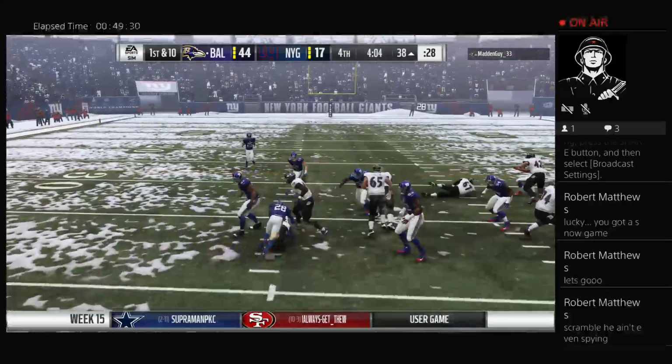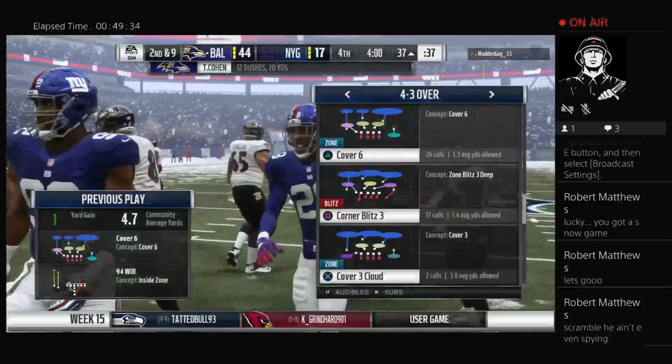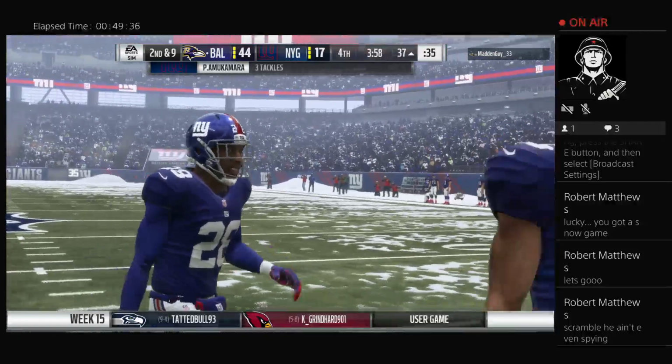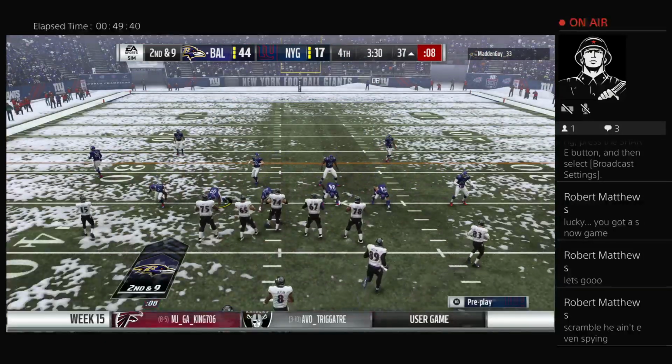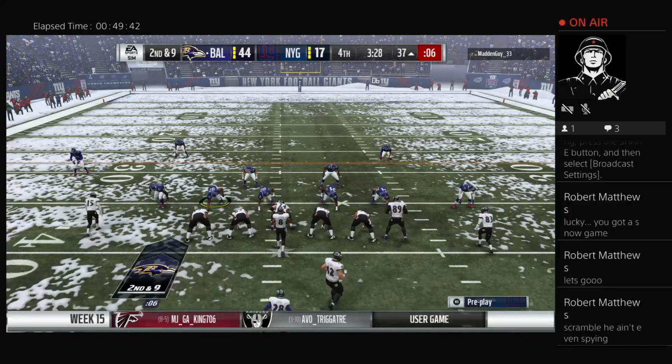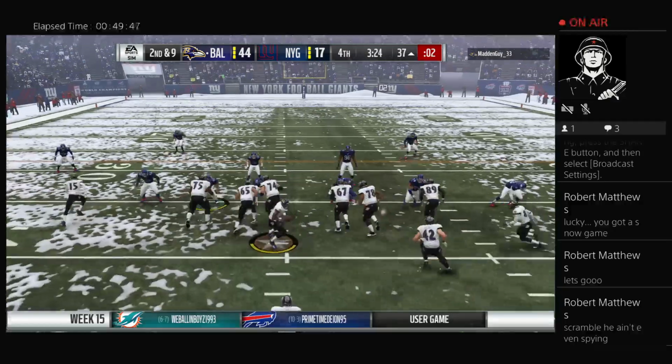Now they'll run it with Cohen. And a short gain there down to the 37-yard line. The former Giant, Prince Amukamara, on the stop. Bottom line, they want to keep this clock rolling, so they'll take that one right there. They just want to keep falling forward, and they want to put the onus on the big fellas up front in order to bring this one home.